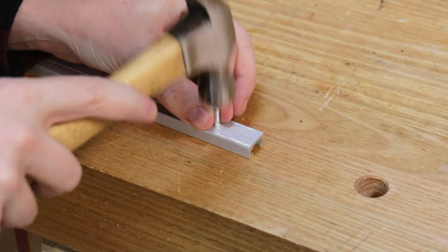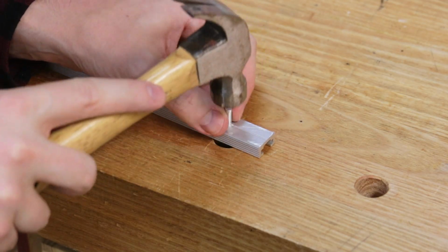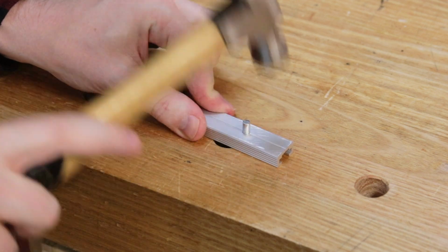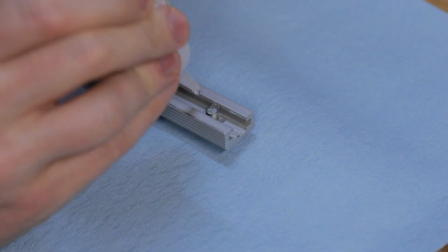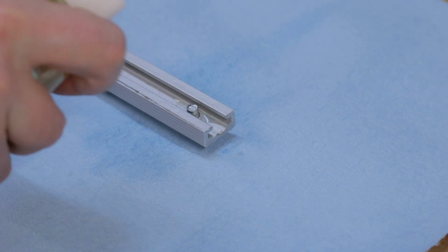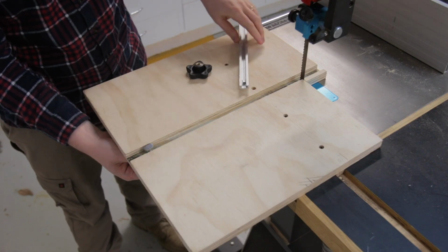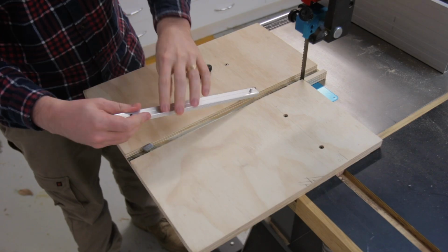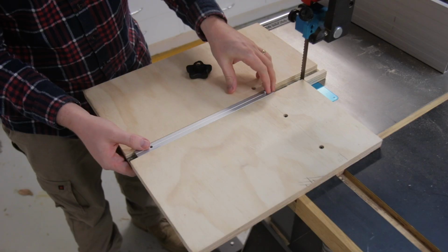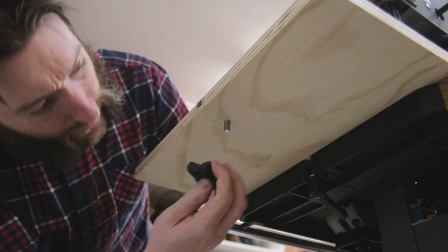Gently hammer the pin into the drilled hole. If the fit isn't particularly tight and wants to go all the way through, you can just use some CA glue on the inside of the track to hold it in position. Installing the T-track is easy. Drop the T-track bolt into the hole drilled earlier. Slide the T-track over the bolt head and tighten the knob on the bottom.